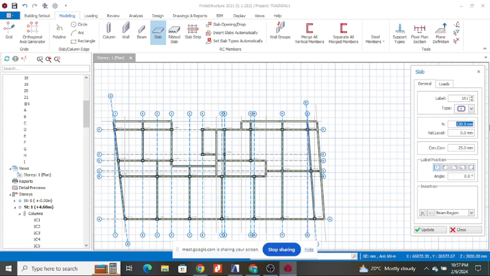From the spans, doing my preliminary analysis and sizing, I'm going to use a 200 millimeter solid slab. Concrete cover. Wait, 200. Sorry? 200 is too big in me. Big size. Yes, the spans are big.